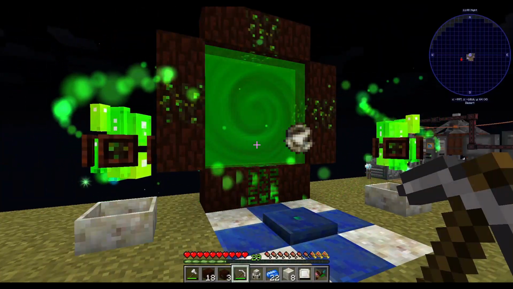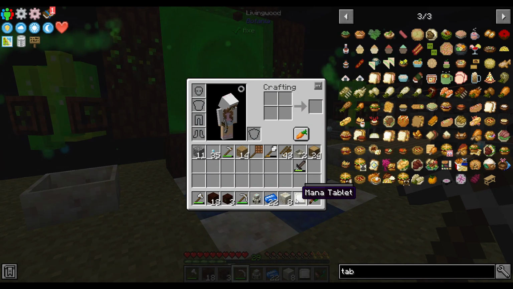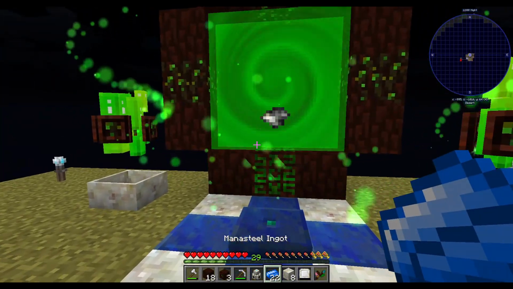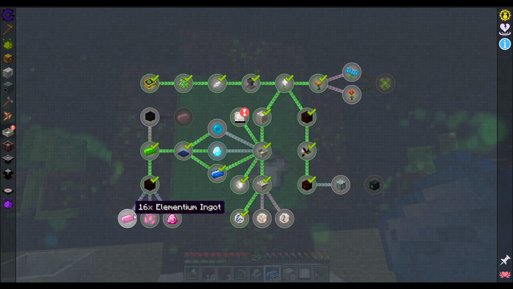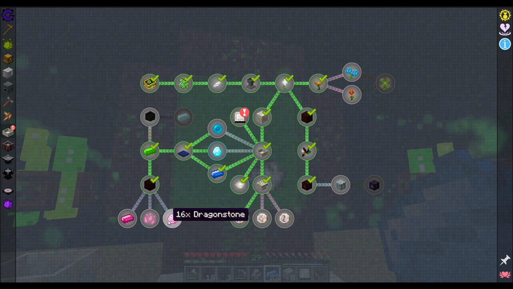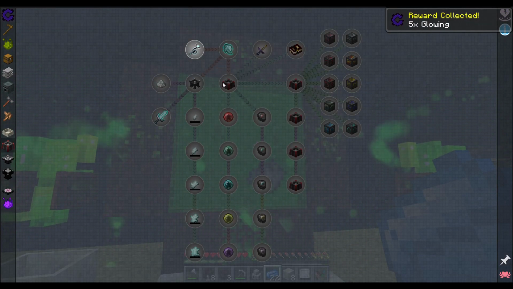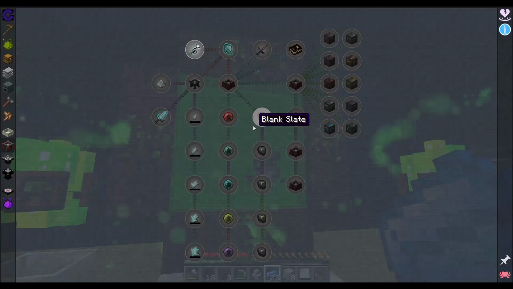There we have a fully activated elven portal. I did end up sacrificing a diamond and making a mana tablet because the whole setup was just taking too long and I was being impatient. So now that the portal is open, we can begin doing our trades to get the elementium and the dragonstone and pixie dust so that we can start making our blood altar to progress to tier 4.